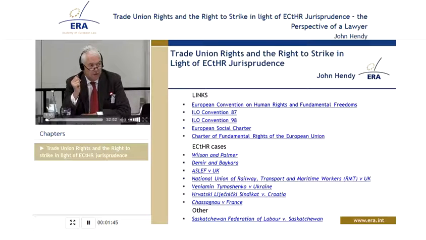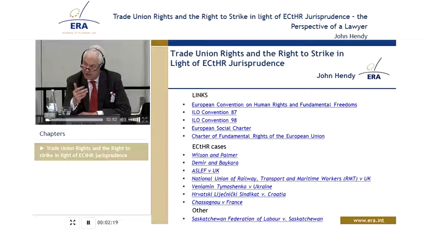Second point I wanted to make by way of procedure is in relation to the applicant. The European Court of Human Rights entertains applications, of course, from any citizen in a Council of Europe state, all 47 of them. But they also entertain applications from all organisations, which means from a trade union perspective, the applicant can be an individual worker or an official of a trade union, and also the trade union itself. And that brings me to the 4th bullet point on my notes here.